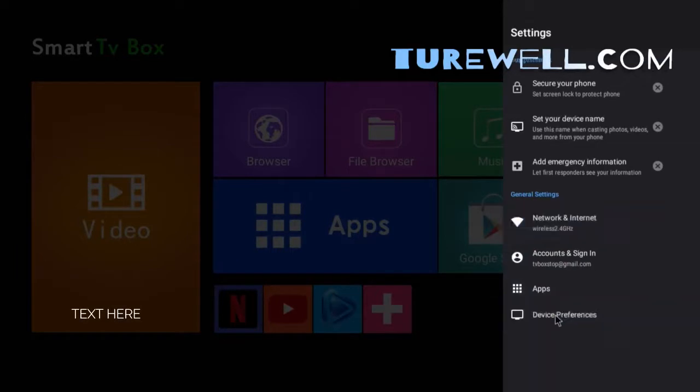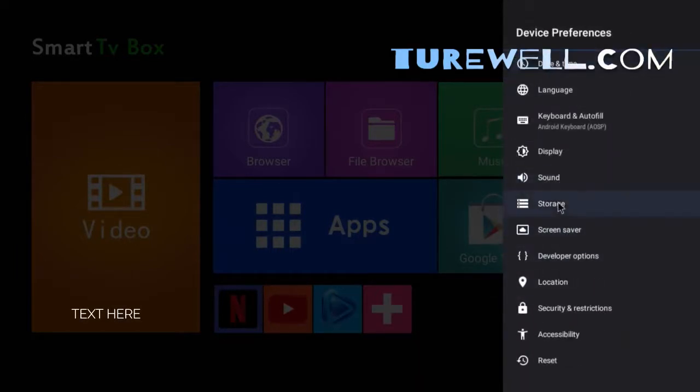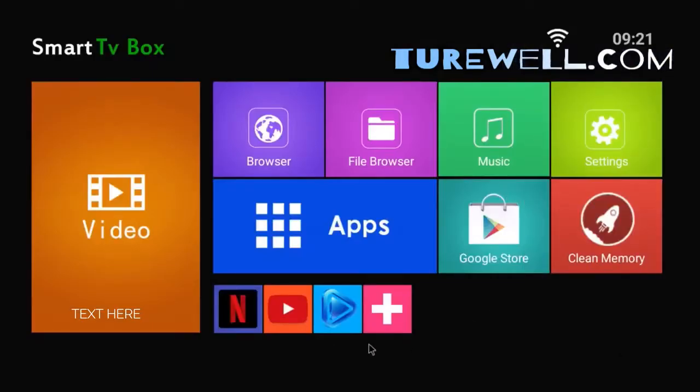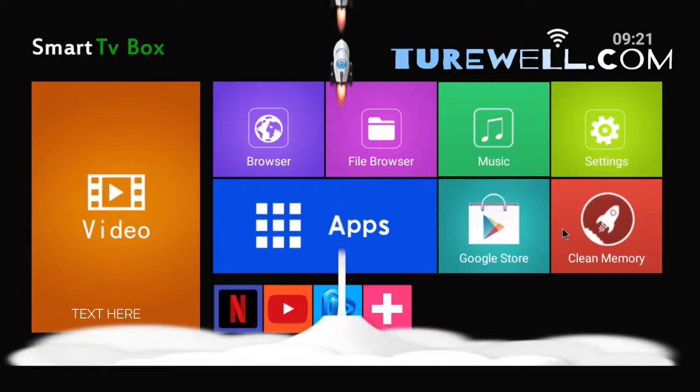This is the layout of the new Android 9 vertical settings panel. The launcher comes with the usual large main buttons that cannot be changed, and a shortcuts bar here at the bottom. It appears that the developers of the Sunbull firmware have not solved the issue of the navigation and notifications bar for multitasking, as it is noticeably missing from all their recent models and now on their new Android 9 firmware. The launcher also comes with a one-click memory cleanup button for freeing up system resources.